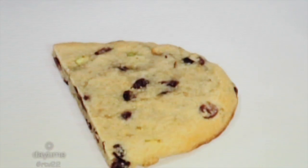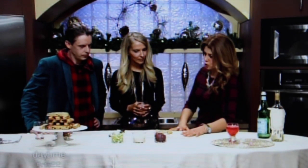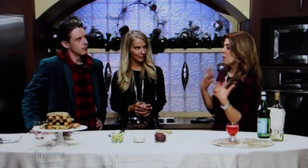It is important to indulge, and I think that is a big part of just enjoying life. But I do think everything in balance. Like this, for some people, is an indulgent cookie. It's really delicious, but it's so good for you. What have you got in this? Okay, so this is a cranberry and pistachio biscotti. I've half baked this one. When you make a traditional biscotti, you're adding some flour, sugar, and butter. And we all know we need to try and eliminate or reduce those in our diet.